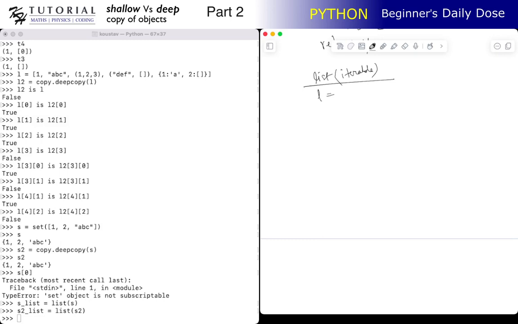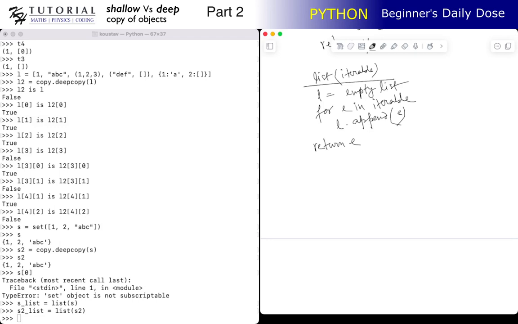Let's say x is an empty list. It creates an empty list, and then for element E in the iterable, L.append(E), and then it returns L. Here E is a reference to the elements in the iterable. It's not a copy of the element of the iterable.